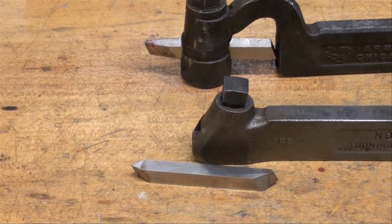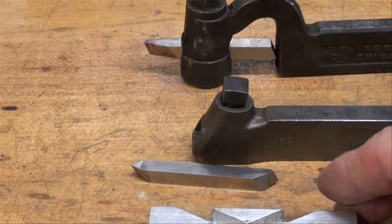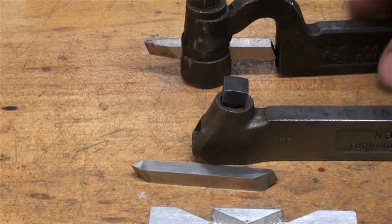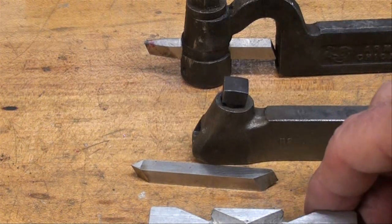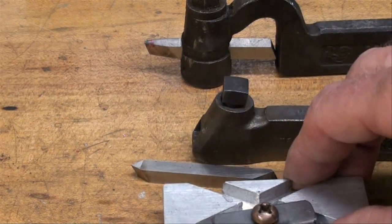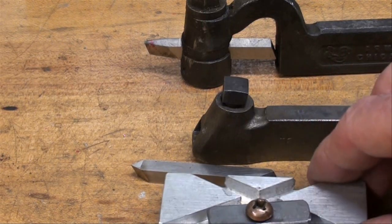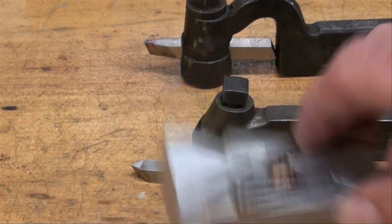Well, that's it, men. That's how to grind a 60-degree threading tool. Now, you could modify this to grind a 29-degree Acme threading tool, which I have in this tool holder right now. So you can make one of these for whatever angle you need, and it's pretty simple to make if you have a milling machine. And you might want to do that. I'm not providing any instructions on how to do that because it looks kind of obvious.